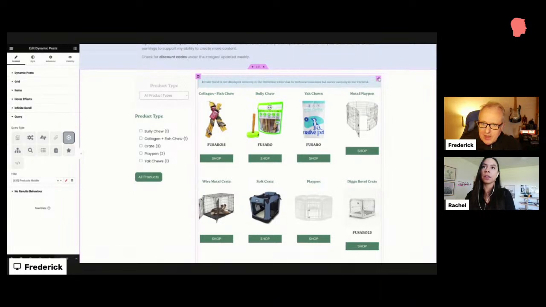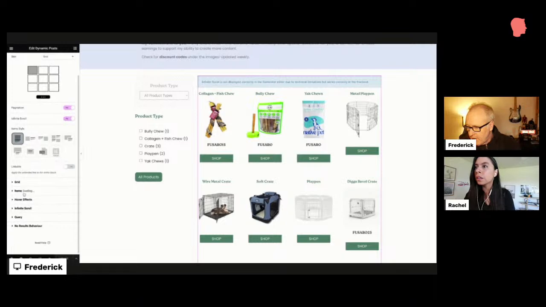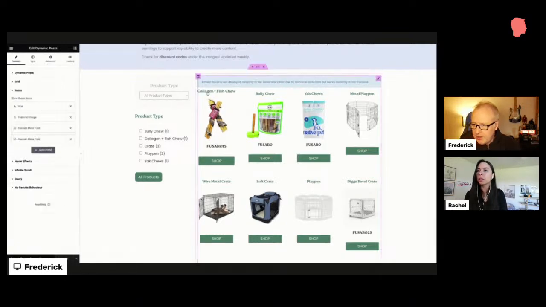And the grid itself, you can put anything in the grid that's behind the scenes in the data. At the moment, in the items here, we have the title, as you can see, collagen and fish shoe. You can add other columns from all the stuff that's in the back end in the data. But we don't want to overcrowd the preview. So what we wanted to have was the title, the featured image, the product, the discount code if it's there. But we can't add anything before it to say it's a discount code, so that's why it's explained at the top there.